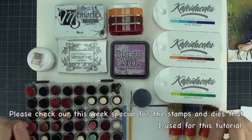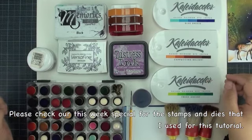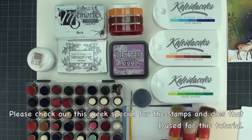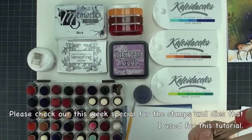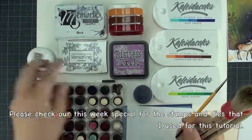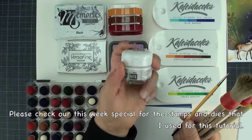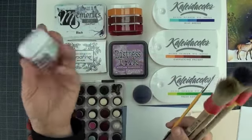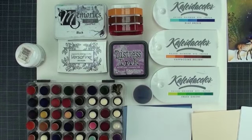So the material list. Just to have a few inks, I do use a lot of dye-based ink. The reason is they dry fast, and some colorful inks here. We're going to need 3 brushes. If you only have 1 or 2, that's okay too. A big dauber and a nice small brush, a few black inks, and if you have at least a coated white paint, that's good. If you don't have a white watercolor paint, you can also do it. If you don't have it, that's okay. That's pretty much about it.